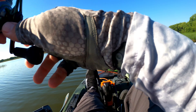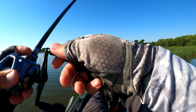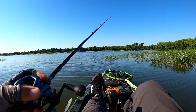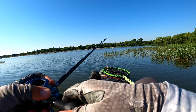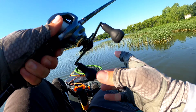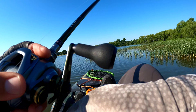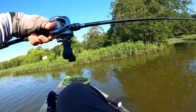I just haven't used top water enough to know how to really work it. I like to kind of get it swimming, and even if you can put a little bit of slack in your line and kind of pop it, you can get it to walk back and forth a little bit, kind of like a frog. I like to do that and then just pause it. Really no wrong way to work it.